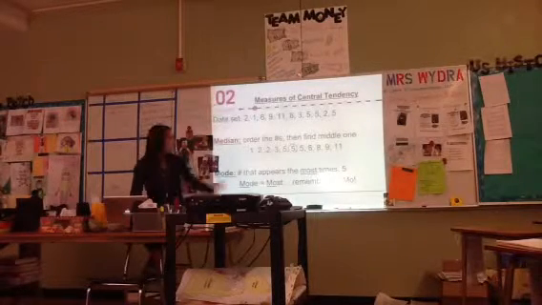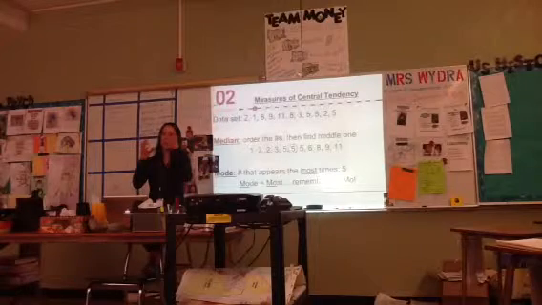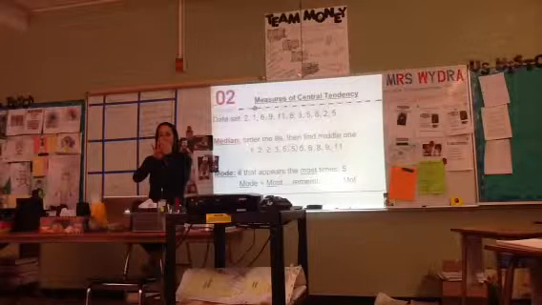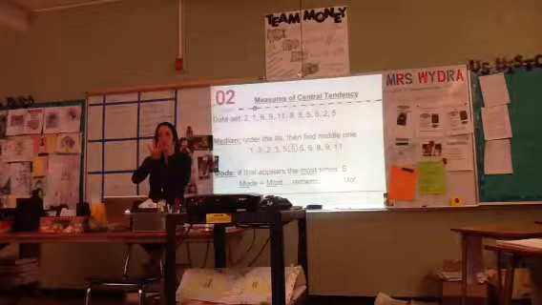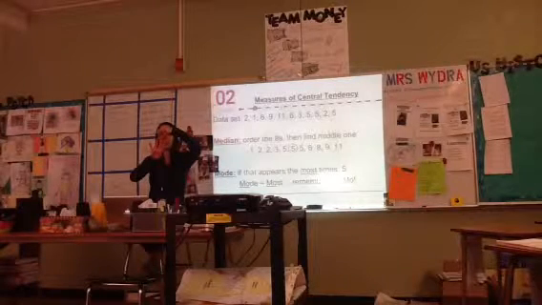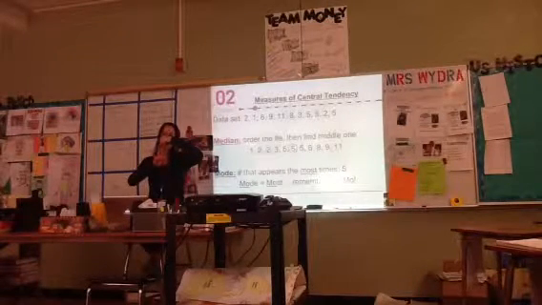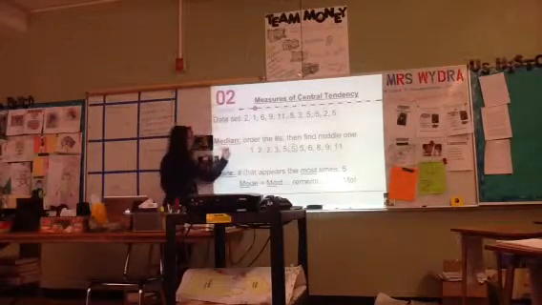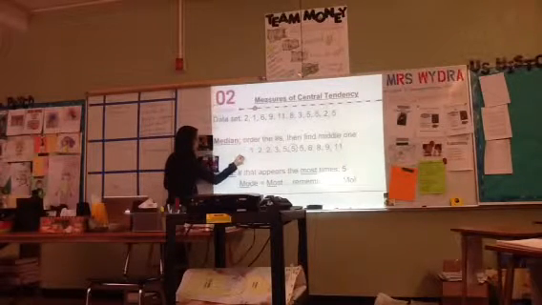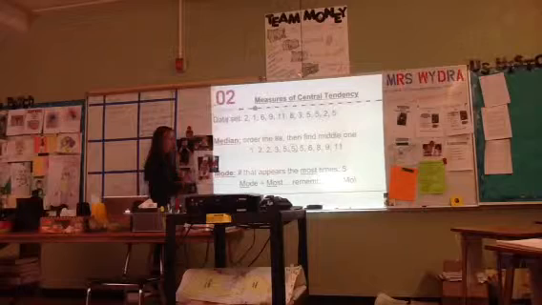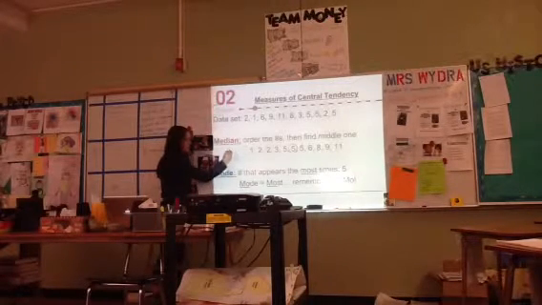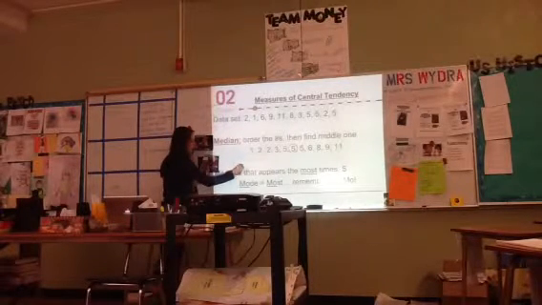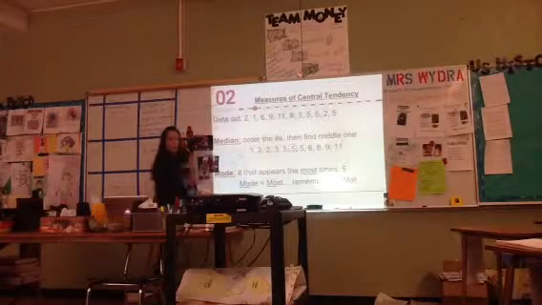Okay. So the median, again, put them in order, find the middle number. What if you have an even set of numbers? Let's say there are 4 numbers, and it's 1, 2, 4, and 5. Add 2 and 4 divided by 2. Yeah, so you take the 2 numbers that are in the middle, and you find the average of those. Well, there's no middle number, so you take the 2 middle numbers, and you find the average. 2 plus 4 divided by how many there are, which is 2. And what do you get? 3. You get 3. Okay?